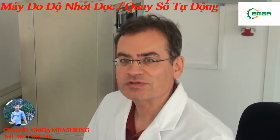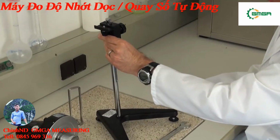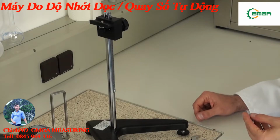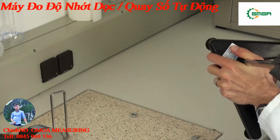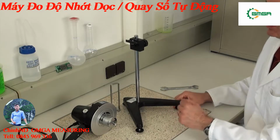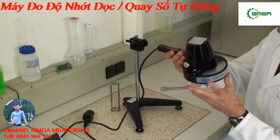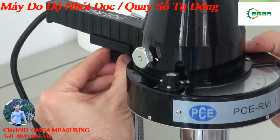I would like to show you now the construction of the viscometer. The supporting rod is put simply into the stand and fixed with the nut and spanner. The rod is fixed and we can now take the viscometer and sit it onto the mount. For this we take the viscometer in the hand and fix it with the screw on the stand.